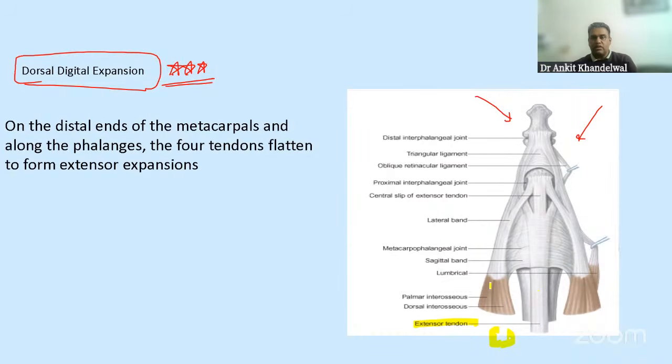It spreads out, and the other muscles like the lumbricals and the interosseous over here join it. And then we have some slips. We have a central slip and we have the collateral or the lateral slips. They will insert into the middle and the distal phalanx. So you can feel the extensor tendon over here at the MCP joint. But once you try to trace them, no, gone. They are not felt because of this dorsal digital expansion.